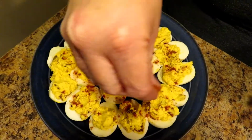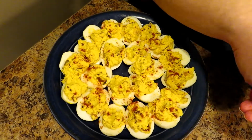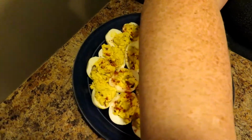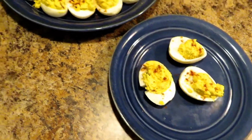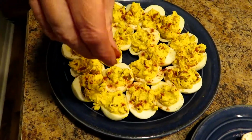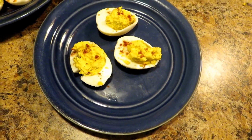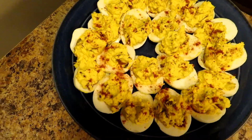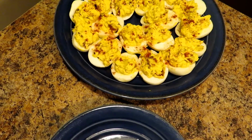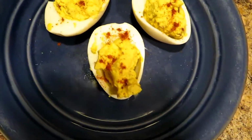If you don't like paprika on them, then don't do it. I suppose you could use smoked paprika if you want to, but you really don't need it with the smoky bacon. And see, it's just a little something something. But yeah, you should have paprika on it. I'm a deviled egg connoisseur. Okay, now Jason can do the tasting for you because this puppy's done.